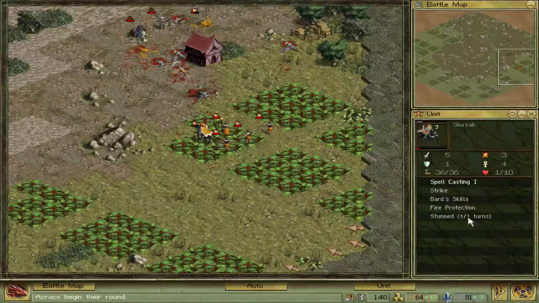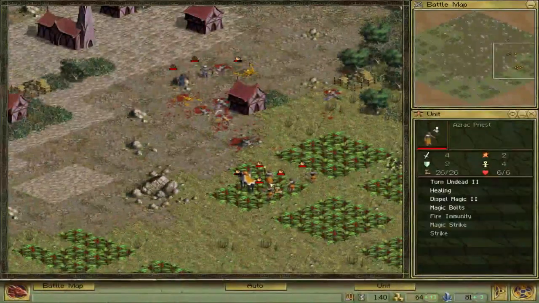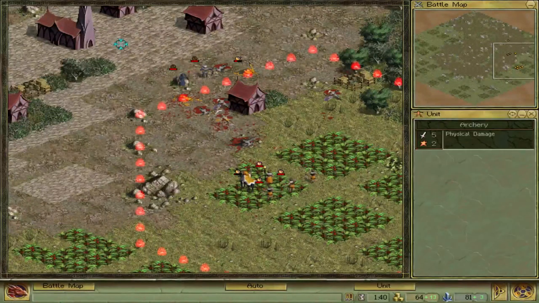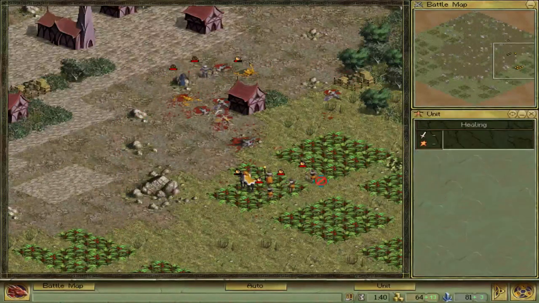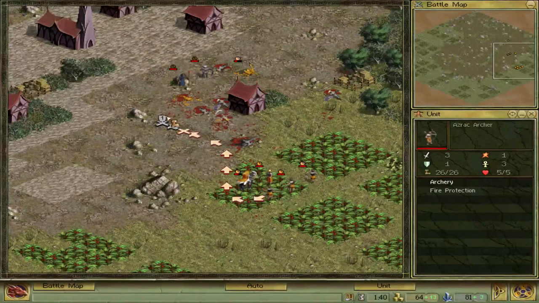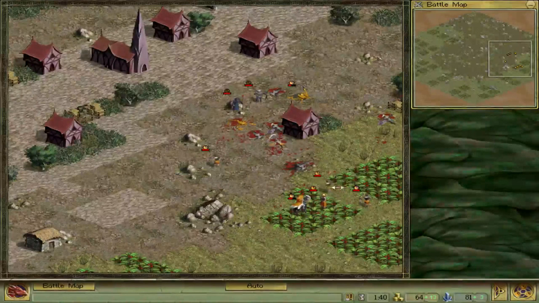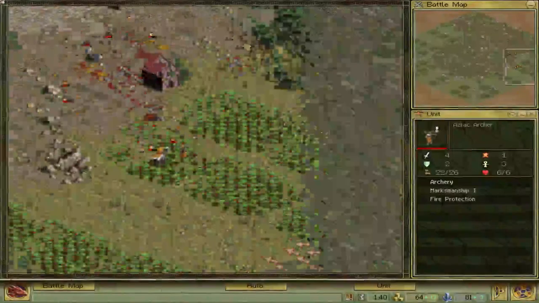See, now my hero is stunned. If only, oh dear. And I'm guessing my archers can't hit. Nope, my archers cannot hit those guys. Oh! Fortunately, I can heal him with my priest. So these guys are nice to have around. I guess my archers are going to have to move up anyway. Unlike the third game, this one has no range advantages or penalties, so I can just kind of wander up.